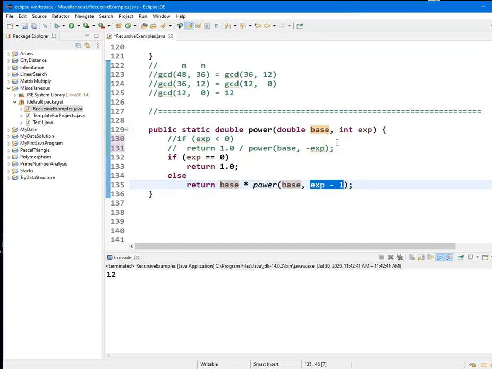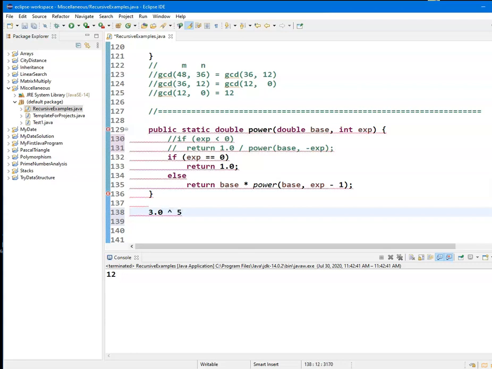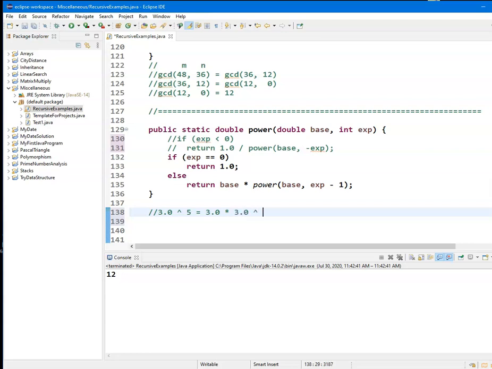So basically what we're saying mathematically is that 3.0 raised to the 5th power is equal to 3.0 times 3.0 raised to the 4th power. I don't think you're going to argue with that.